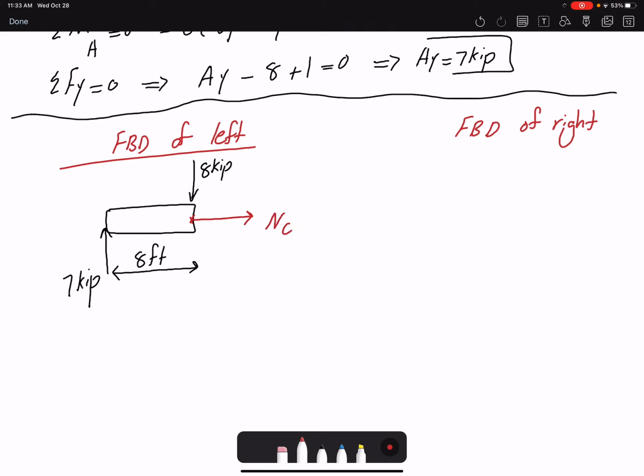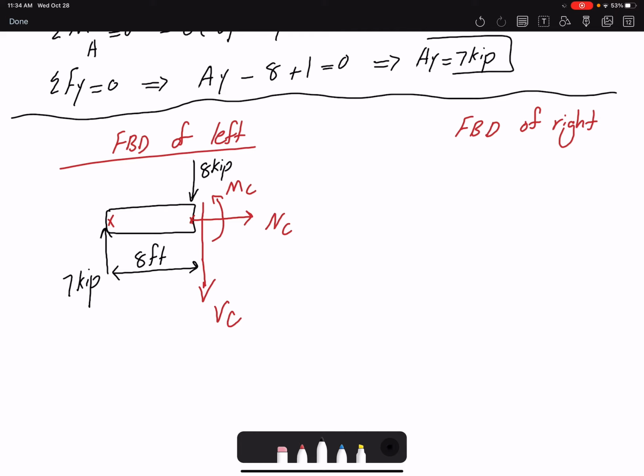That means that our assumption is incorrect, and the positive normal force is the force that creates a tension in our member. Then a shear force, VC, and a positive shear is the force that causes our member to rotate clockwise. So that's the positive shear force. And also the moment. Positive moment would be creating an upward curvature.